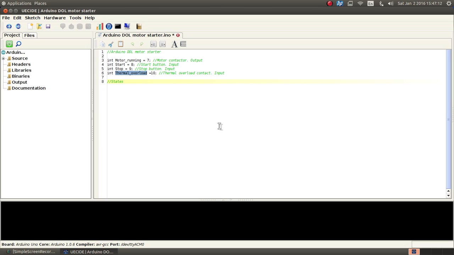So I will have states of inputs and outputs. My first variable will be motor state, and with that variable I will read the state of pin 7, the motor running pin.